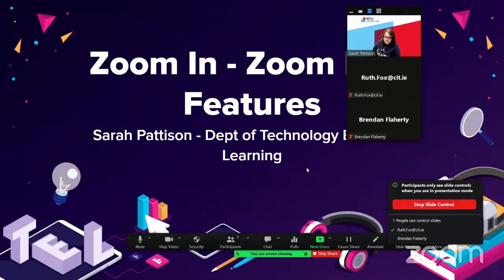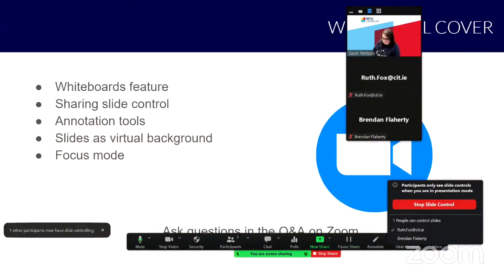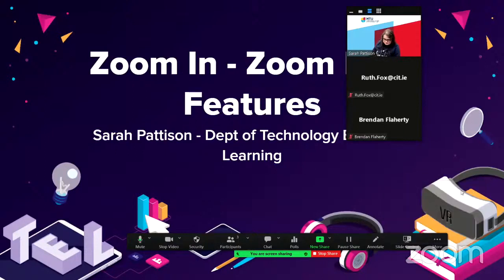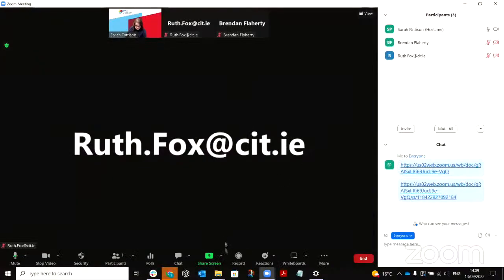So that's just really helpful if you have students or someone that is giving a presentation, but they also don't want to have to click next the whole time. It's really helpful for that. And you can also click stop slide control, and then that removes their privileges of being able to do that, basically.